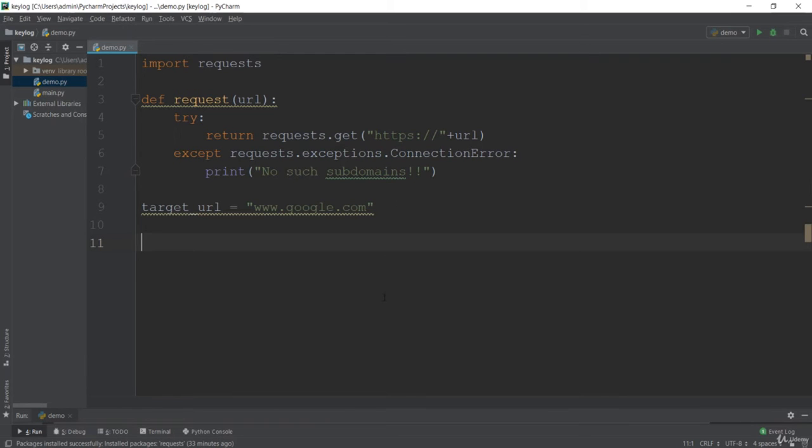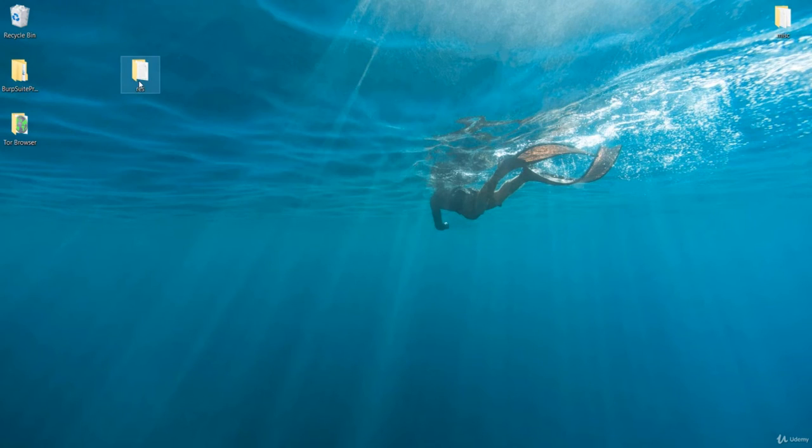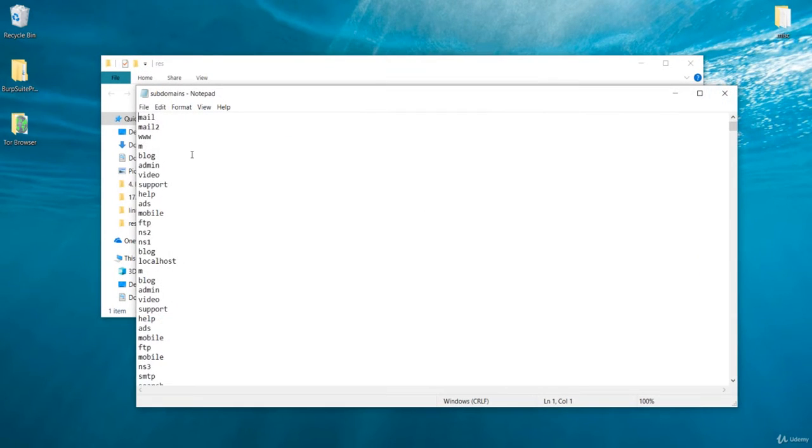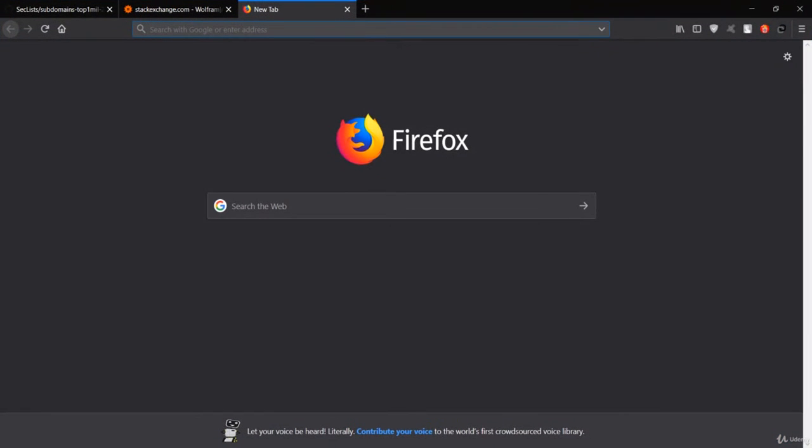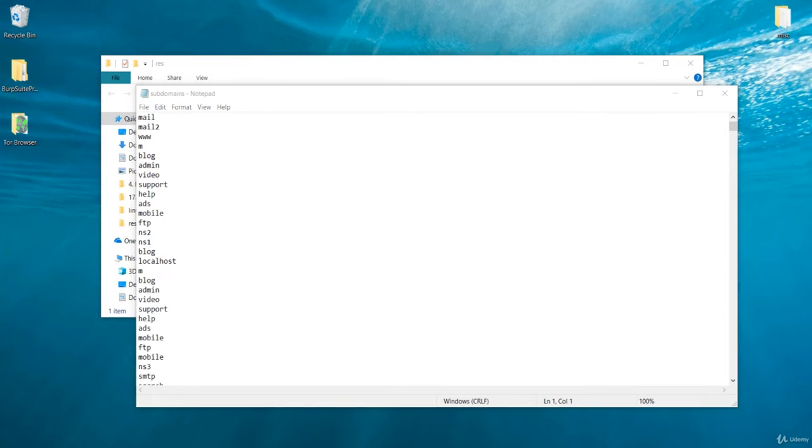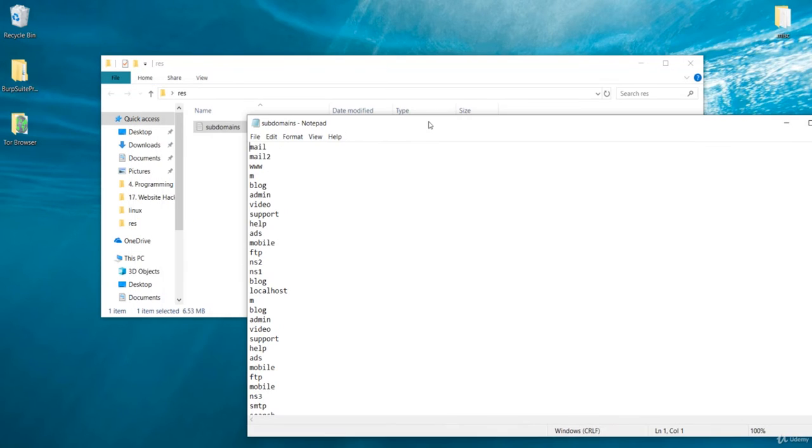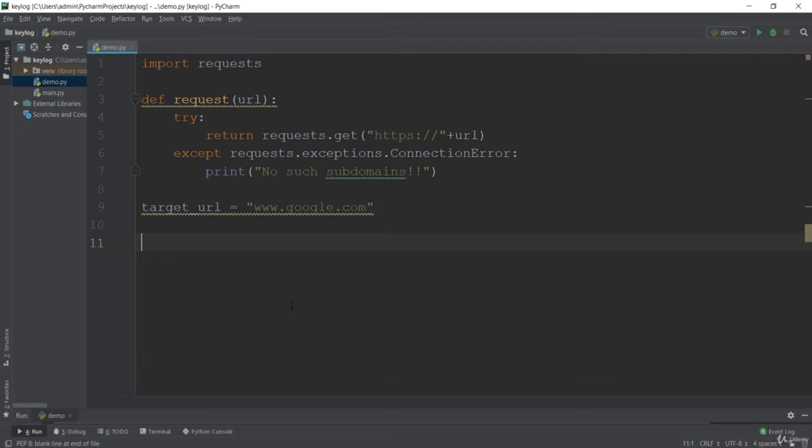To do that, we now have this list. So let me just go over here. I have added it in the resource section, and you can just check this out. So these are a couple of word lists. We have to see if this word list, or basically if this line of code, is associated with our link or not, or basically our target URL or not. So first of all, we have to open this file. We have learned in the reading the file section in basic Python how to open the file and how to read the file. So it will be quite easy for us to open the file now.